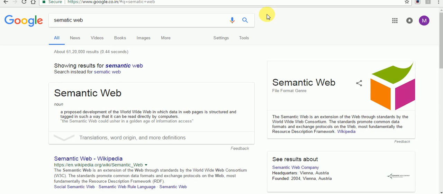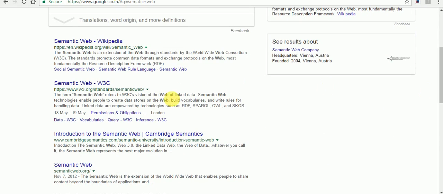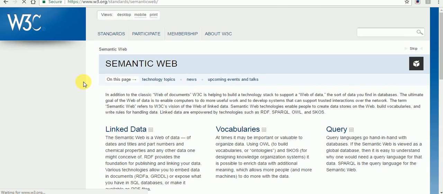The web we already use is Google, Facebook, and all of that, whereas the semantic web is an extension with very high standards, a standard of the World Wide Web. It is a platform where you can create a lot of tools and applications: websites, Android apps, Mac apps, a variety of applications and tools.